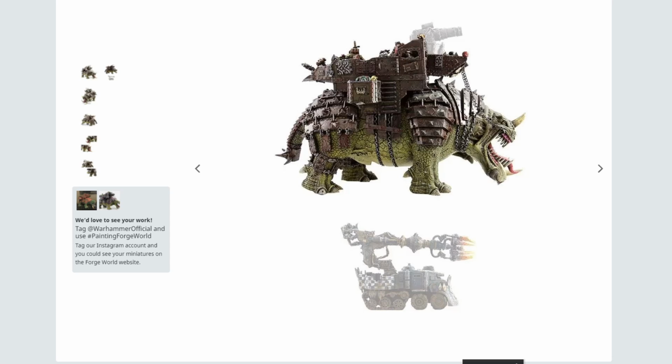And I've just realised, I don't think I saw that battle wagon specifically on the site as I was going through, so I wonder if that's no longer available. We will have to investigate as we go along.